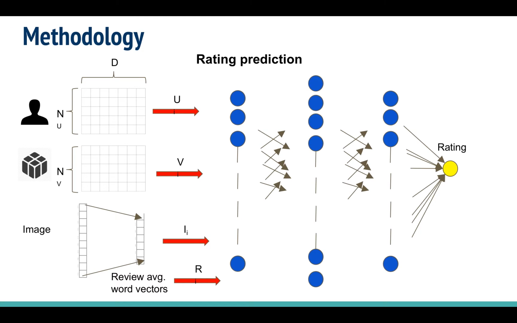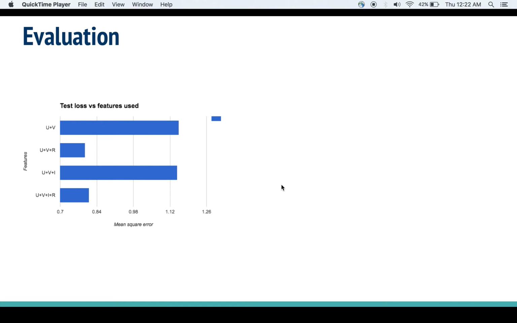One more reason why we chose to do this experiment was that we can find out which feature adds most value to making recommendations. So what I could do is mix and match between these features and find out which gives me the best performance, and also figure out whether, say, image embeddings lead to better performance and so on. We also wanted to find out whether all these features put together would actually make product recommendations better. The metric that we use for evaluation is the mean square error between the predicted and the actual rating.